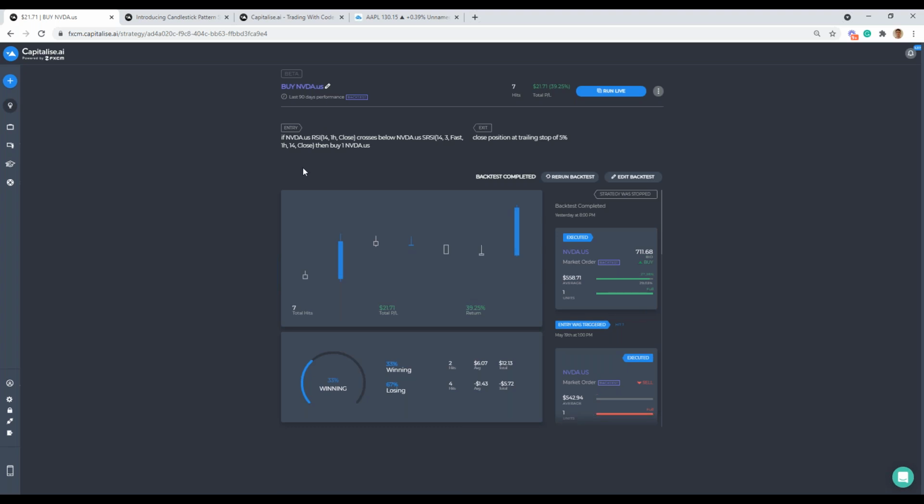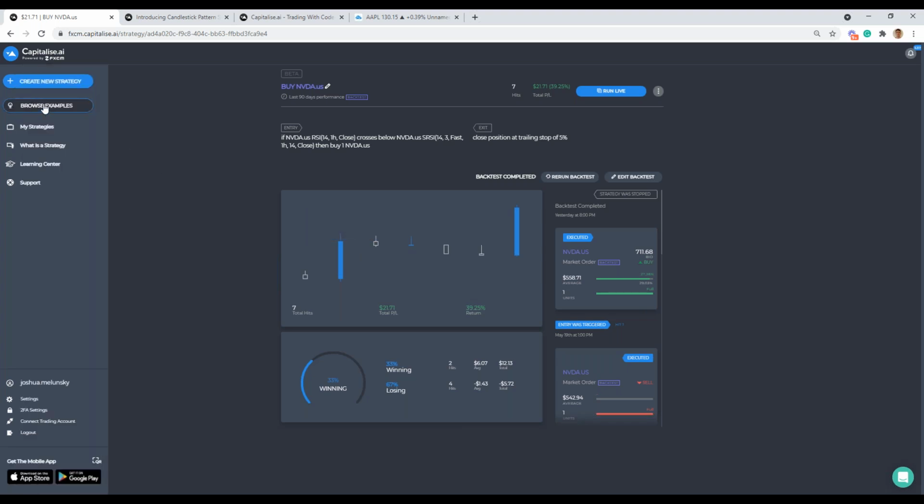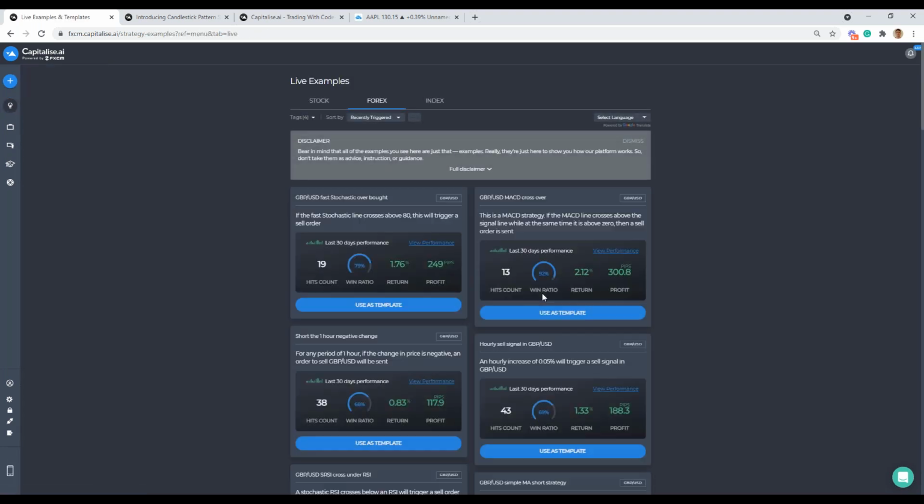Let's see some others coming in. Okay, so Heather, no, we don't. Heather's asking, do you share user strategies? So no, we don't share user strategies. All the live examples here are from the team at Capitalise. However, if you want to see users that are posting strategies, you can join our Discord group. So once you join Capitalise, you'll get a link to Discord, and there the traders are sharing strategies and you can get an idea of what people are doing, but we don't share user strategies. Great question there.